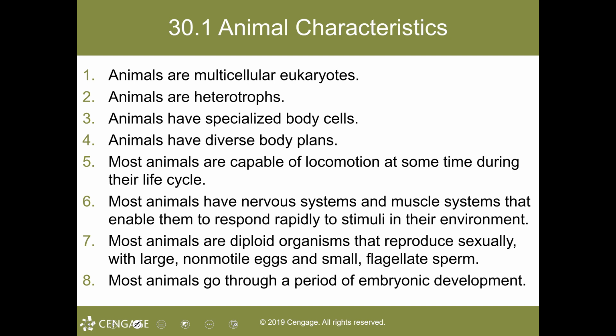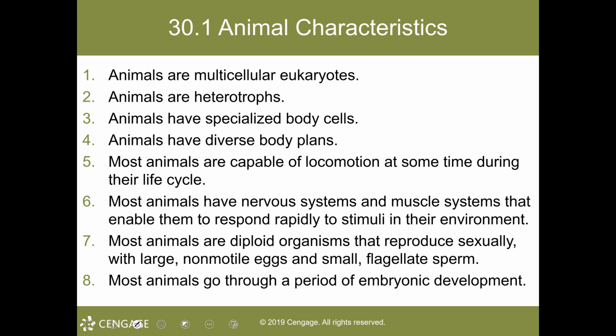The fourth characteristic: animals exhibit a diversity of body plans. So there is no single shared body plan that we as animals have. Its basic structure and function come by way of the design of the body. Animals have adapted to their method of obtaining food and reproducing.